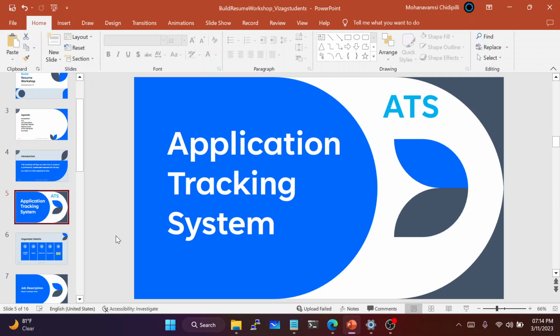What it will do is take your resume, maybe a PDF or Word file or text format or HTML format. It will take the resume as input, process it, and give a result, saying this resume score is 20%, this resume score is 50%, based on the job description. So this application tracking system will do the manual work, the first set of jobs.